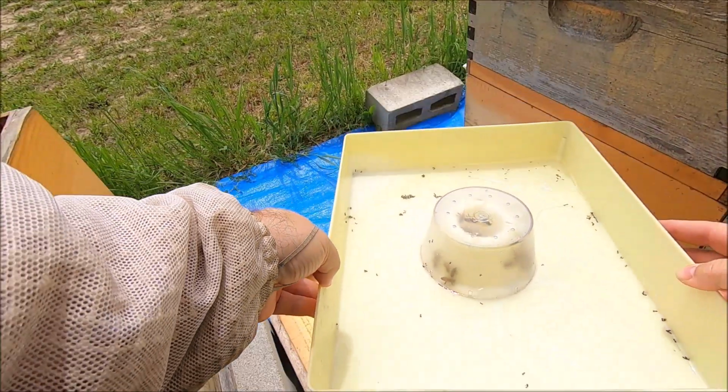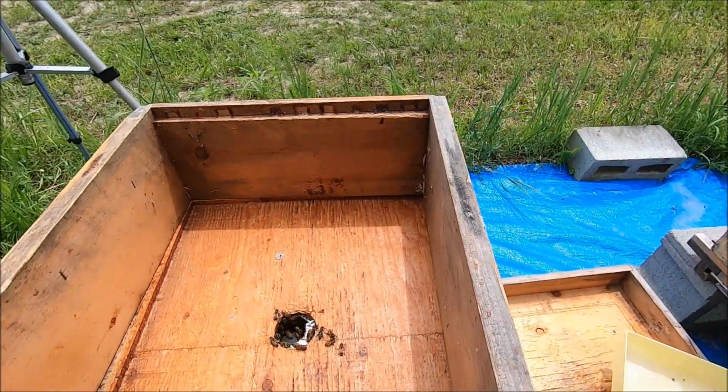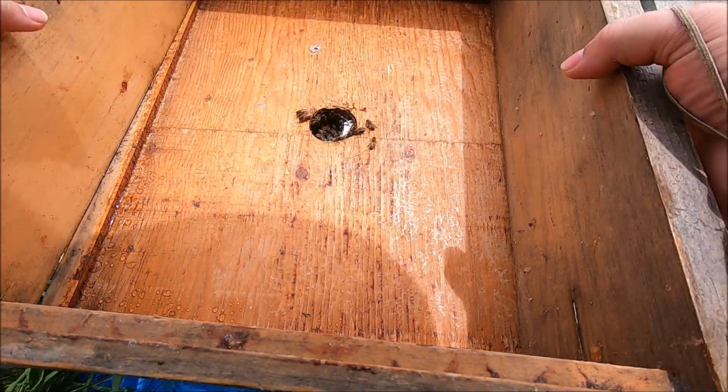And again, when you set the feeder down, make sure you don't set it down flush on the middle, because you'll squish bees. Look at that though, burbling over really nicely there. Okay, let's have a look here.